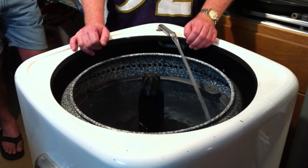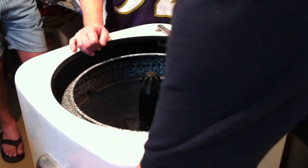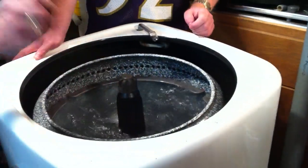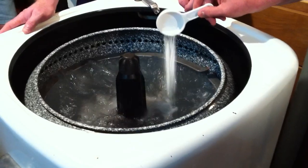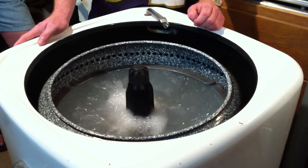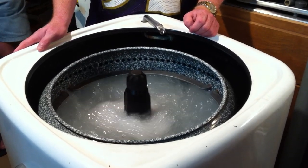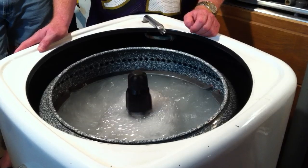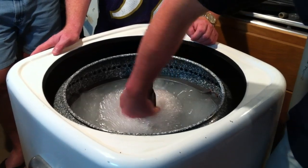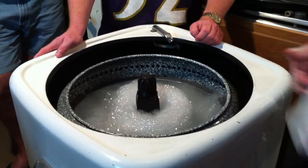Well, for heaven's sake. That's like it would be on low for delicates. Do you think if you use it a little bit, that clutch might free up a bit? I don't know. The agitator — the clutch for the agitator is fine. I cannot stop it. I can stop the spin top with my hands. Oh, so maybe it's a cable or something in there.